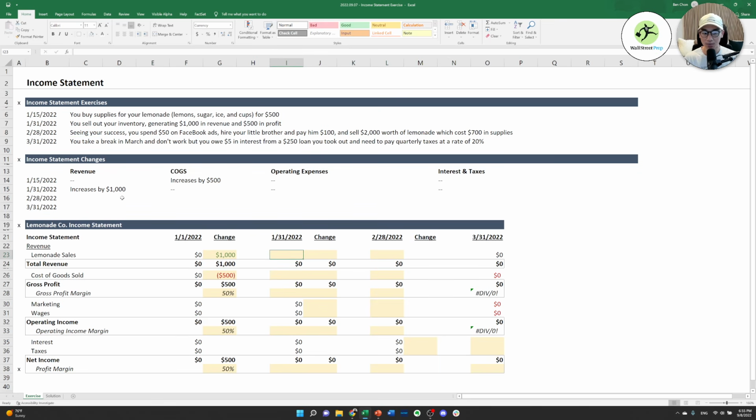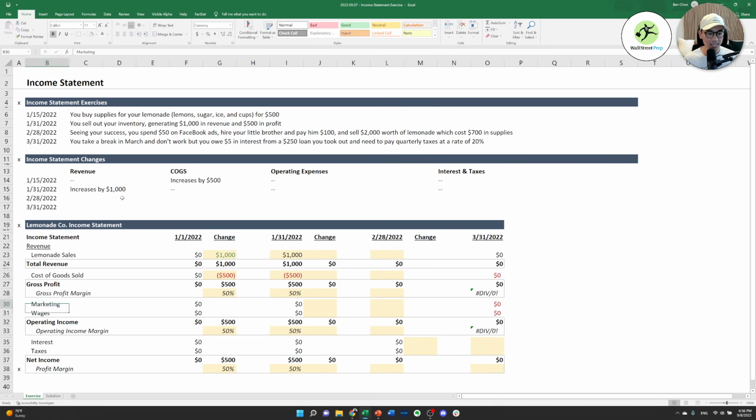So the next thing we need to do is just figure out what our income statement looks like as of the end of January 31st. So all we need to do is get our beginning, which is pretty much at 0, and then add up the change. And for the margins, it'll be the same thing, which will be a little bit repetitive right here, but I think it's good practice if this is your first time calculating margins.